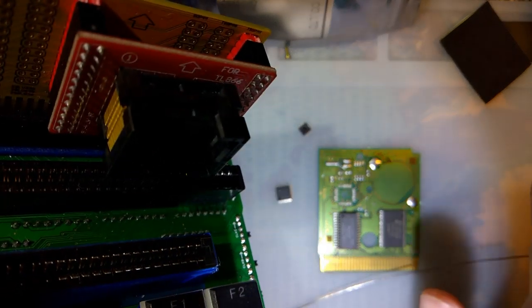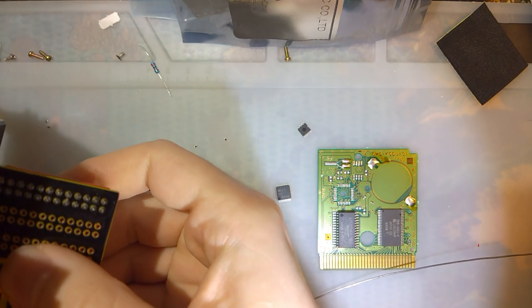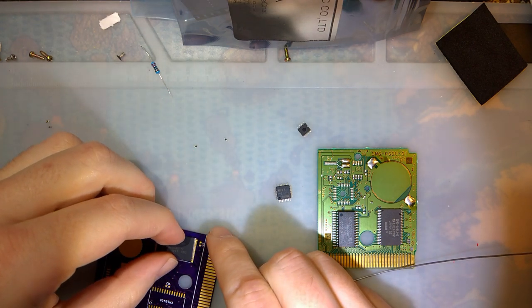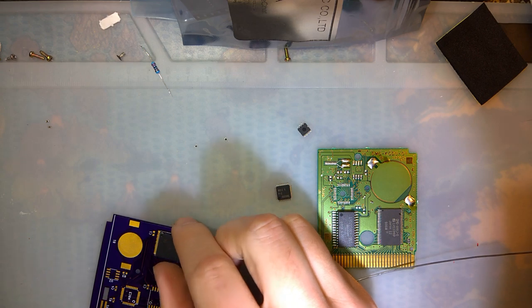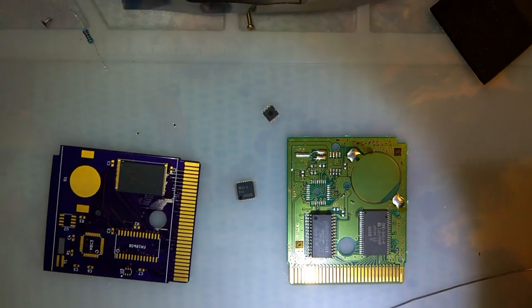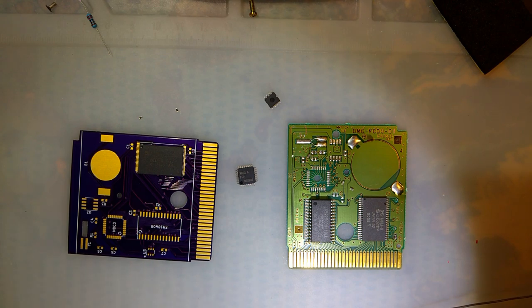So I've got here a freshly flashed chip in my reader. Actually sat here for a few minutes before I started filming, literally just trying to straighten out the pins because it was all bent up. Okay. I think I have enough parts if all goes well.